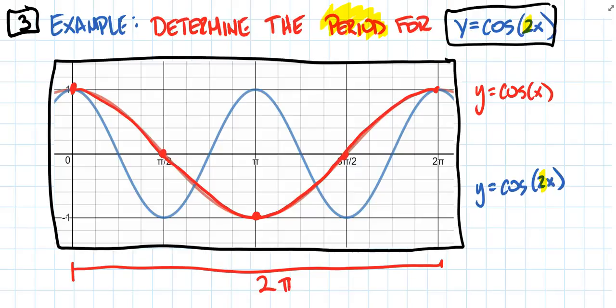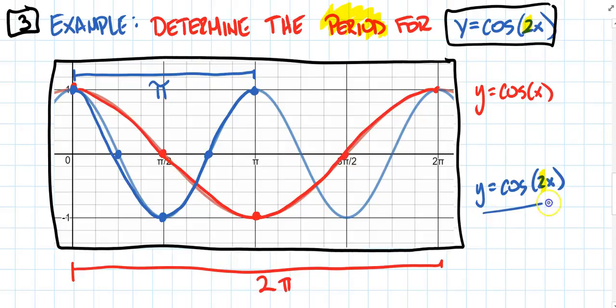The blue graph, though, is the one that we're interested in. So if I consider my 5 points for the blue graph, I have 0, 1. I have some point here, which is going to be the halfway distance between 0 and pi over 2. At pi over 2, I'm at negative 1. At this point, I'm halfway up again. And then over here, I have ended up back where I started. So if I trace this out in blue, like I'm doing right now, you have to ask yourself, what is that distance? How many radians is this? And this would be pi. So clearly, the period for this one is pi.